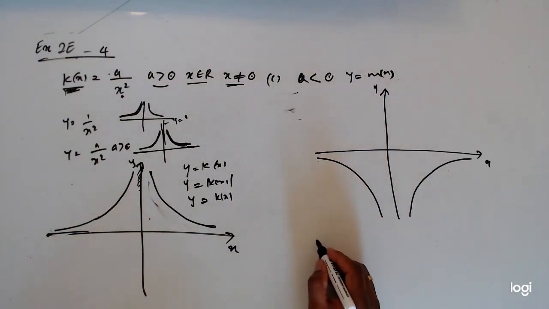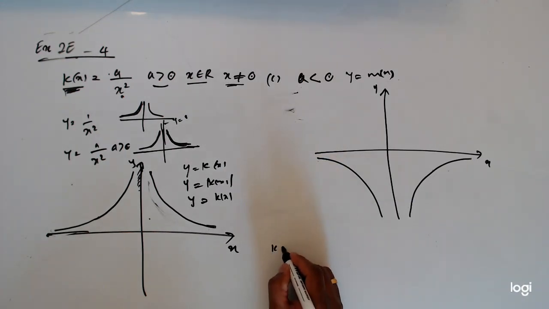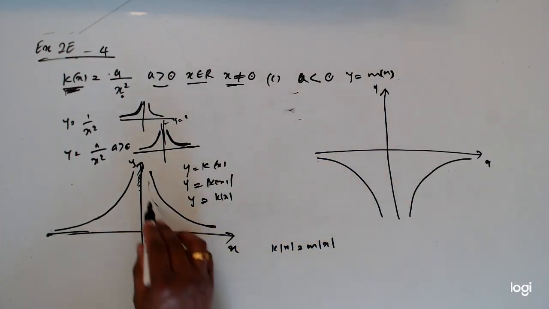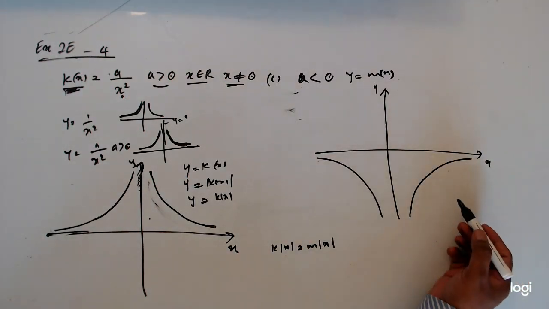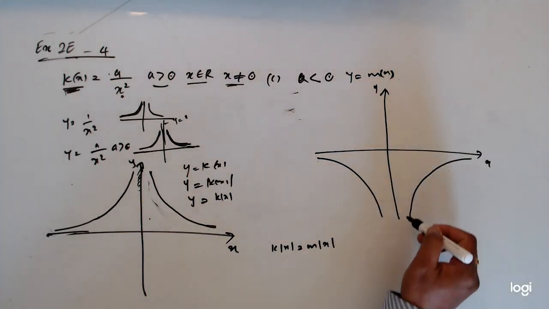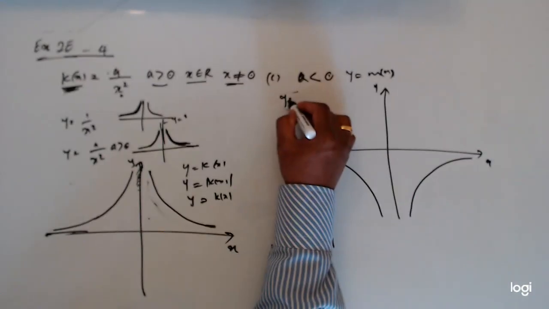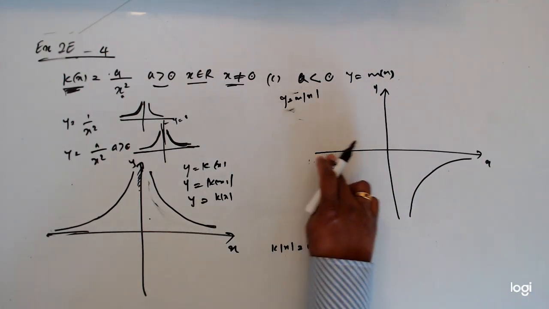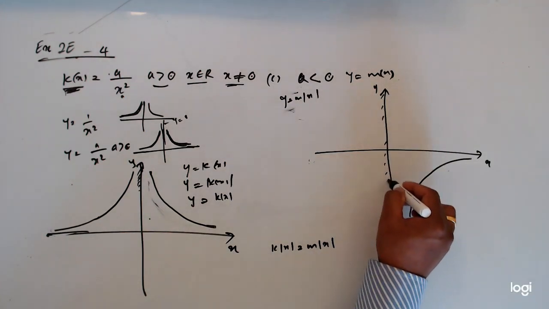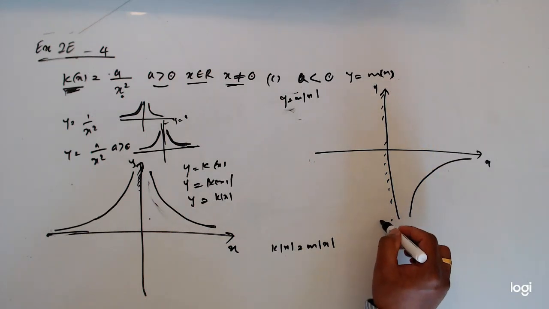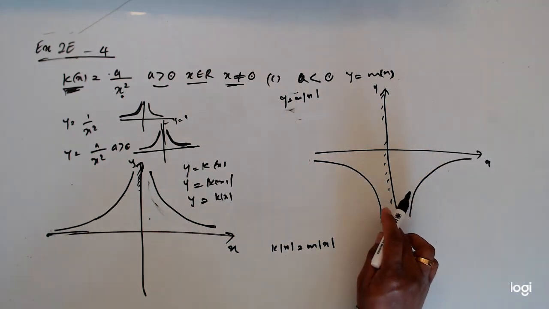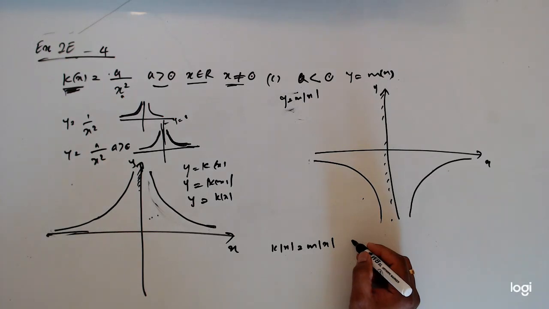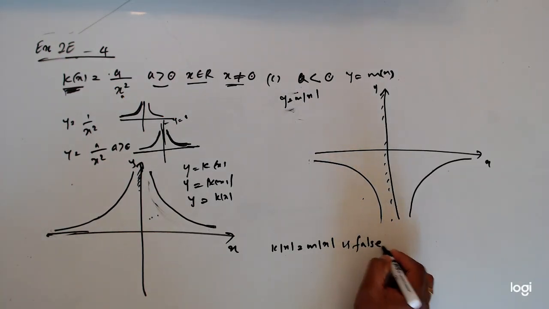So this is the graph I draw again. And the second one we want to check is k mod x, whether it is equal to m mod x. So this is k mod x as it is. And what is m mod x? This is y equal mx. So how do we draw y equal m mod x? We delete the side of the graph, and we bring a mirror and then the mirror reflection. The mirror reflection is also going to be the same as the graph. So now, is this one and this one similar? No. So this is false.